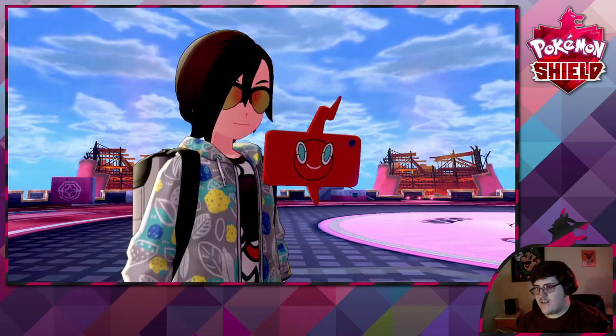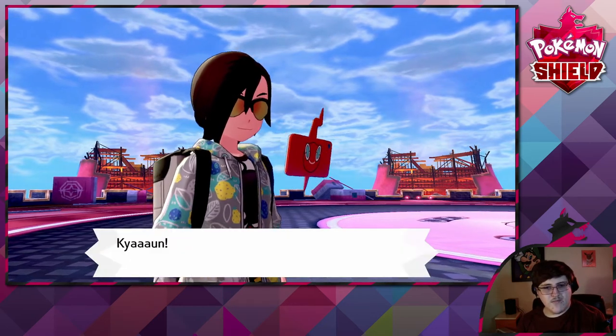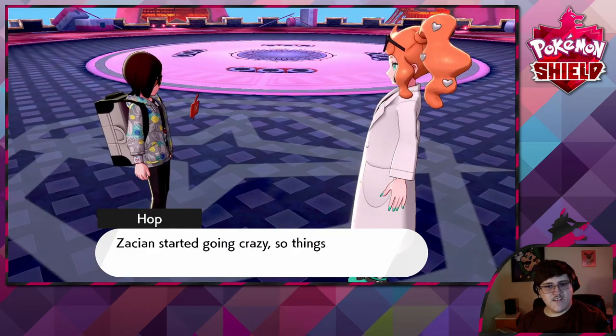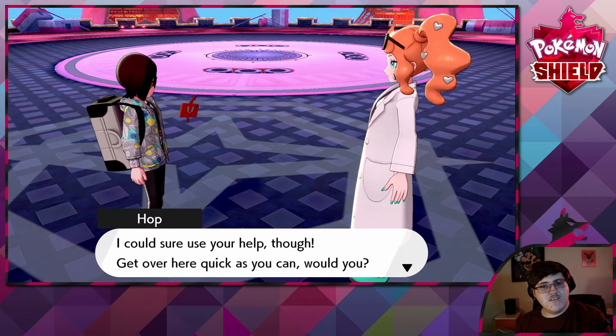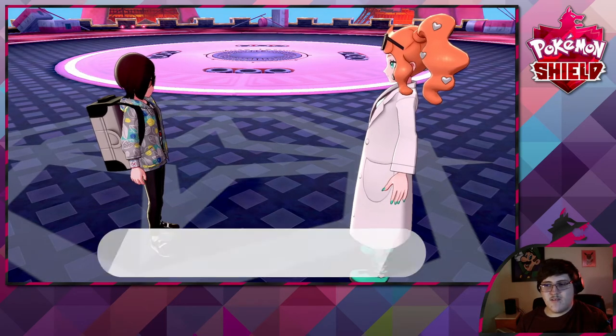Your turn, phone. Hotbite, I reckon. Hello, Edge. I was just... Whoa, hey, calm down. Hey, I suppose you heard that? Yeah, I've got your sign here with me. Are you okay? The sign started going crazy, so things have been better. But I'm hanging in, though. I could show you your help, though. Get over here as quick as you can, wouldn't you? I'll be waiting for you here in the Hall of Shambling Red.